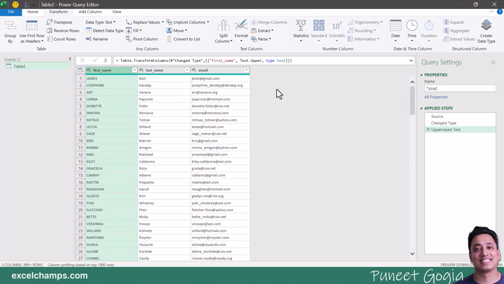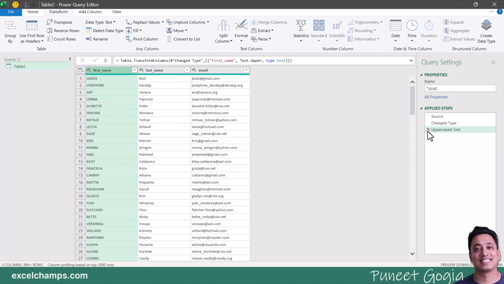Now on the very right side of your screen, you can see I have this small pane that says Applied Steps. Here is one thing that you need to understand. Whenever you do anything in Power Query, it lists that activity in the Applied Steps pane. So if I change the case of this column, it will create a new step here.